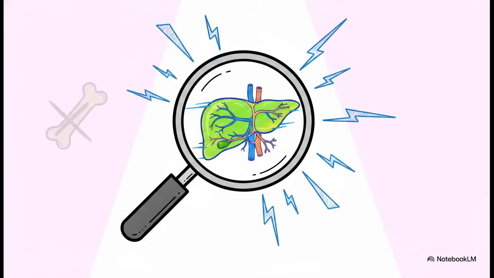And what's really cool here is how GGT acts as the perfect clinical tiebreaker. Remember, GGT is involved in glutathione metabolism, but the key is that it's not found in bone. So if both ALP and GGT are elevated, boom, that confirms the issue is originating from the liver or biliary system, what we call cholestasis. But if you have elevated ALP with a totally normal GGT, that points directly toward a bone disease or an issue completely outside the liver. It's a beautifully simple way to narrow things down.